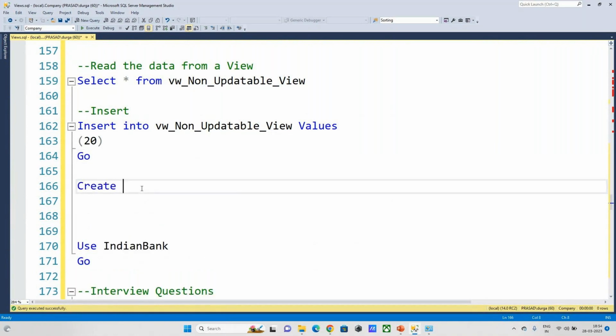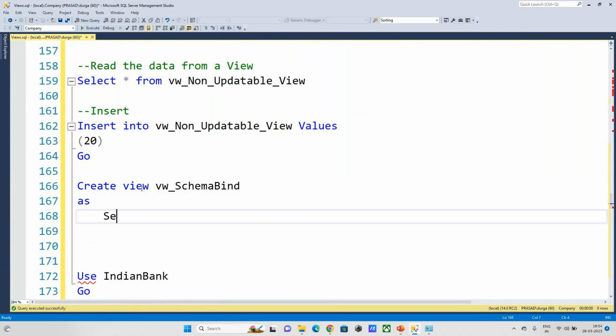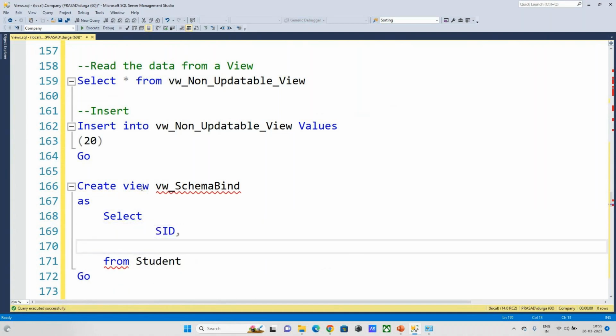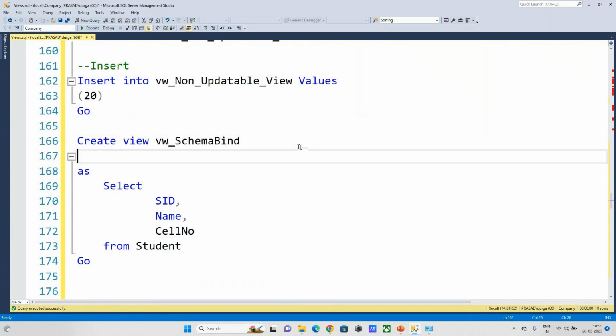Create view vw underscore schema binding. Instead of star you need to take student ID, student name, and cell number from the student table.